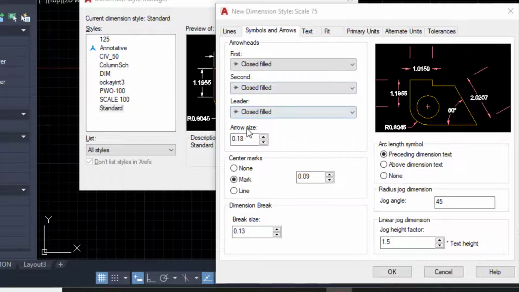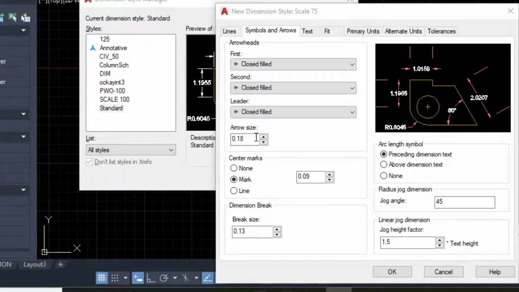A1 is 2.5, A0 is 3.0, A4 is 1.8. This one is standard. You can write it down somewhere. A0 is 3.0, A1 is 2.5, A3 is 2.0. This is A3 we are using, so the text height for my dimension should be 2.0.